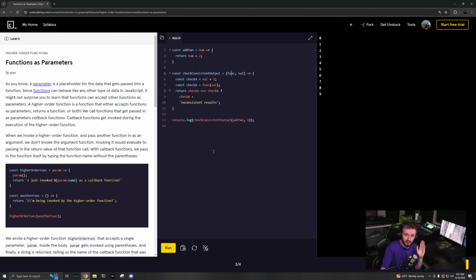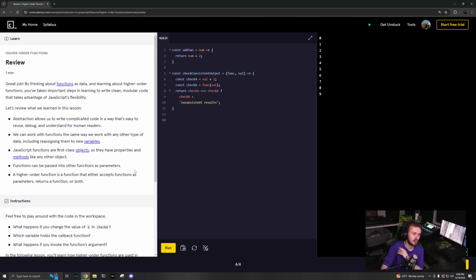Don't use it as a parameter if you're trying to say, once this is done, do this. If you're going to do something like that, use promises. If you don't know what promises are, watch my video on promises, which hasn't been made yet, but will be at some point. So let's look at the next one. I think the next one's just review. Yep, I'm not going to review because this entire video is all of that. So yeah, functions or higher order functions.